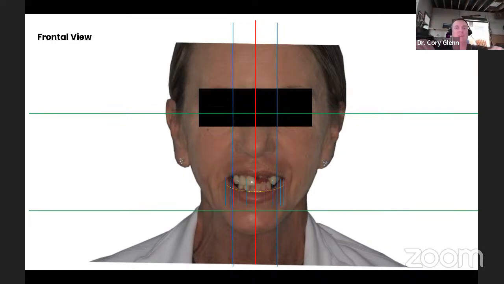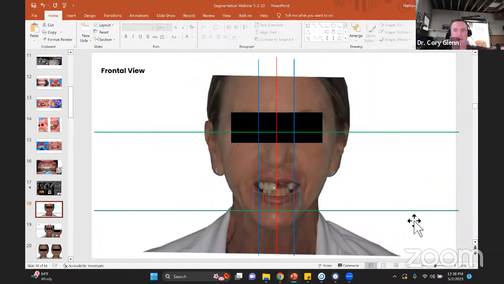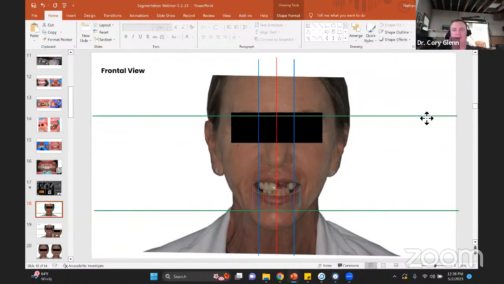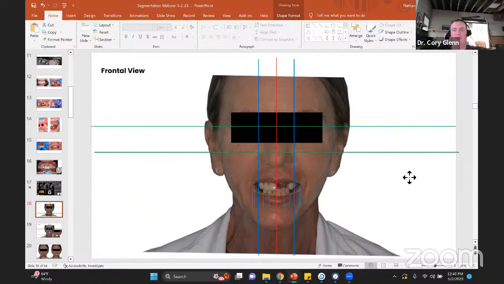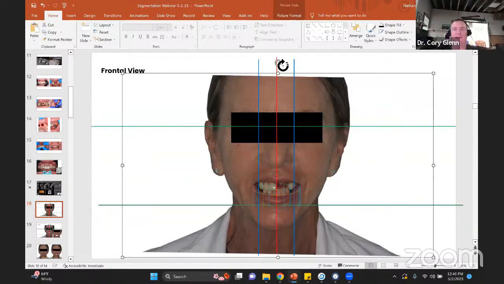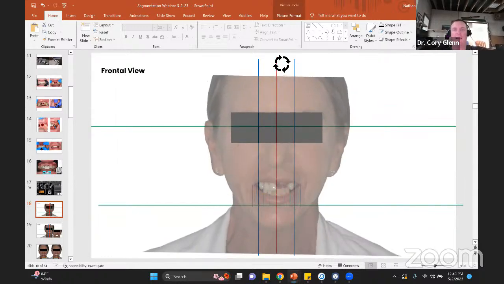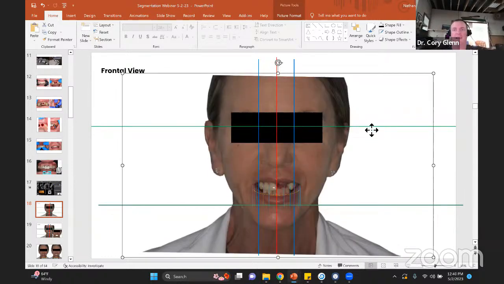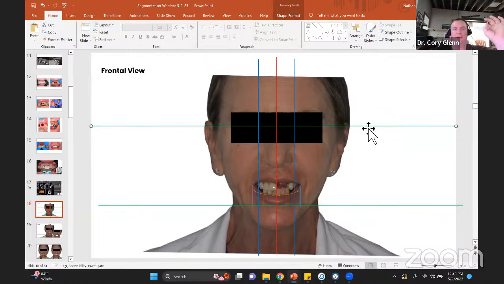So I do a lot of 2D image alteration, simulations, that kind of stuff. And there's a lot of tools that you can use for this. So I'm going to push escape here. I'm out of presenter mode, but that's so I can show you this stuff. This is just a template that I've made. You can see these are just two horizontal lines that are parallel. So usually what I'll do is I'll take this picture and I'll align it until this line is passing straight through their interpupillary line. And that's going to orient the patient's head to my grid.